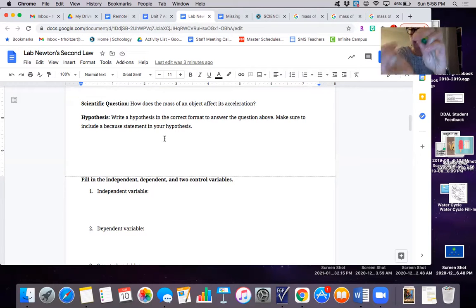Now, we're going to be hitting all 3 balls, which have very different masses, with the same amount of force as best we can. And we want to see which one will accelerate the fastest. In this case, we're talking about an increase in speed. So your hypothesis is going to answer the question of how does the mass of an object affect its acceleration? I want you to think, as the mass of the object increases, as we go from the ping pong ball to the paintball to the golf ball, which is the most massive, how will its acceleration be affected? So take a minute, write your hypothesis in the correct format, and when you're ready, you can unpause.